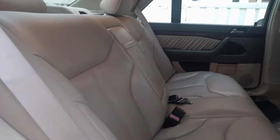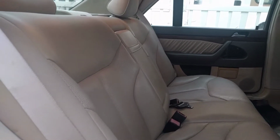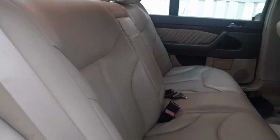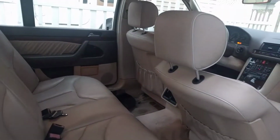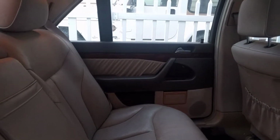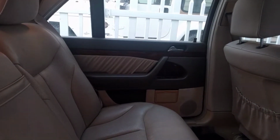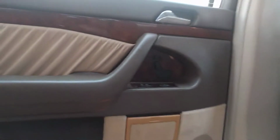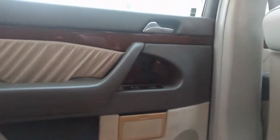This is a 1995, guys. Now I know they've had this feature for many years in Mercedes, which is really cool, but before they were hydraulic. This is fully electric, or air controlled, I believe. And you can see the door panels are in amazing shape. I love the wood colors that Mercedes uses. How they combine the dark gray, the tan, and then the dark wood color, I think looks absolutely stunning.